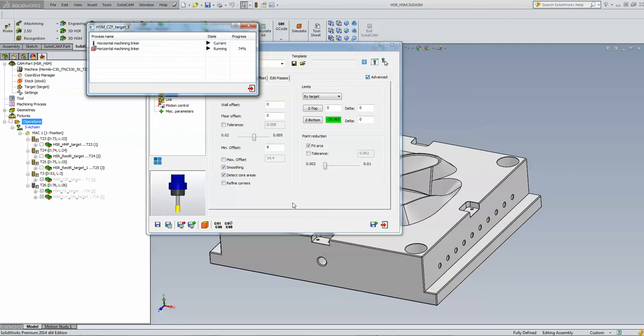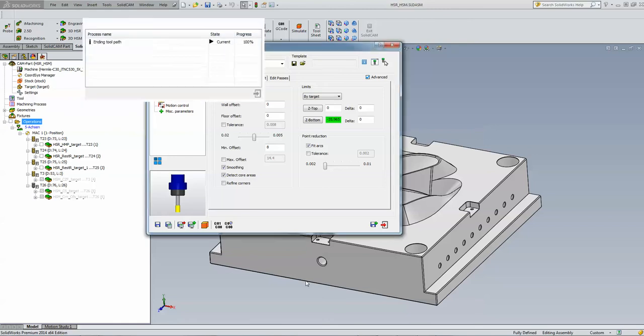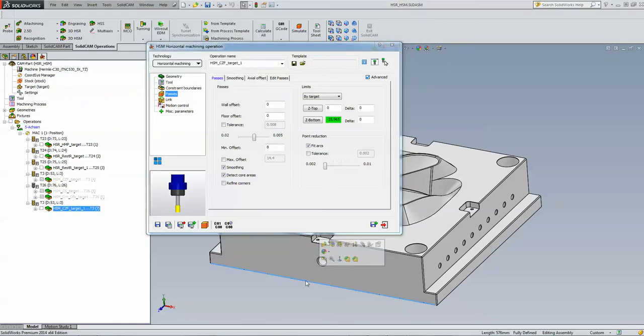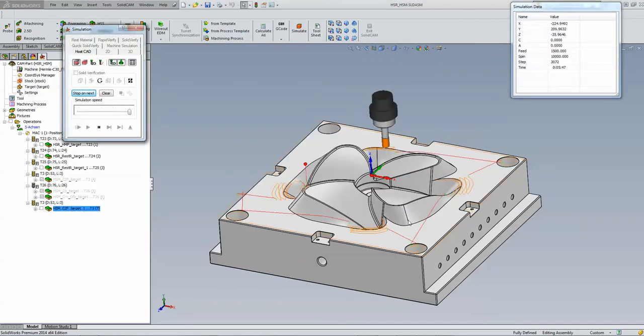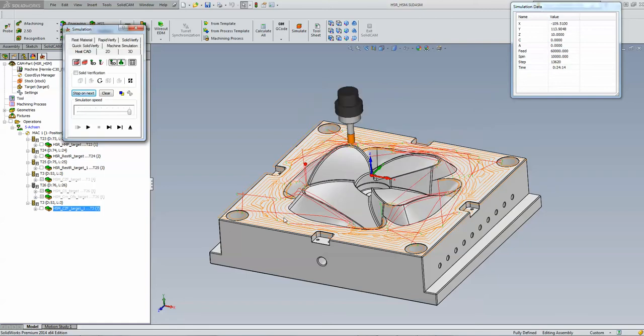We're just about done now. And remember, I did say that this was a large part. If I remember correctly, I'll just check it in a moment. The part itself is about 600 by 600. Okay. Let me just run my simulation, and you'll see that the toolpath is on the flat surface over here. Okay, that's all I wanted to surface machine in this particular case.